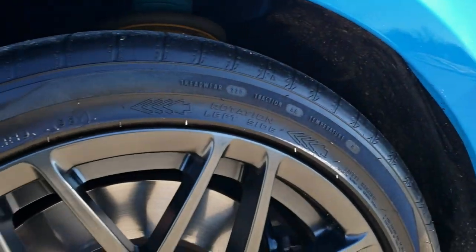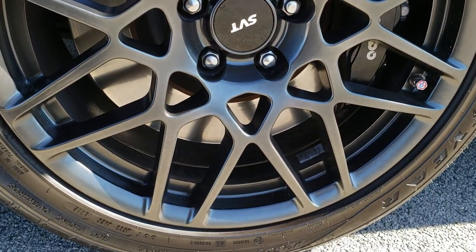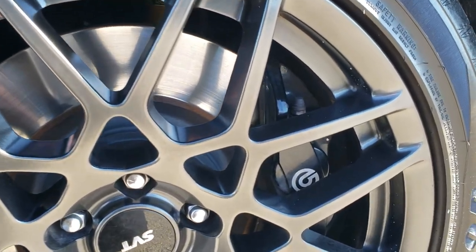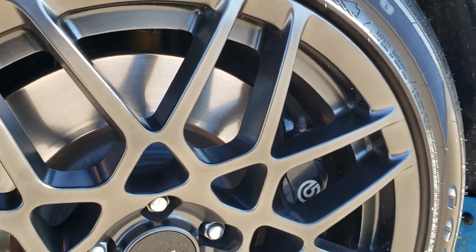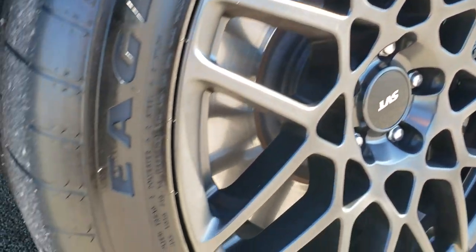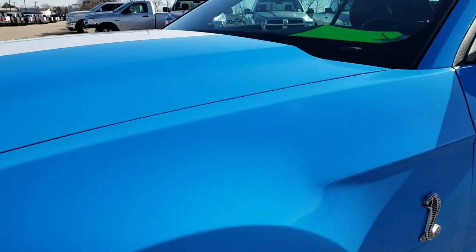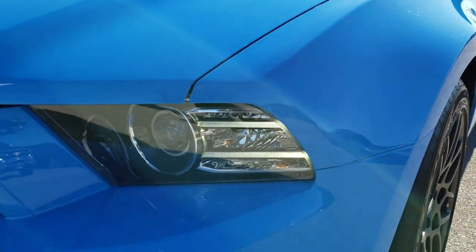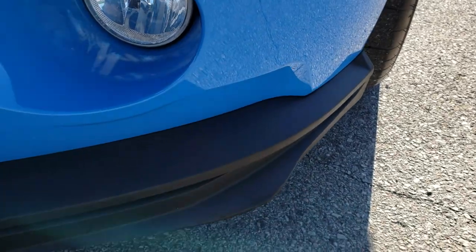For the age and miles on this car, it is in exceptionally nice shape. You get the SVT 19-inch painted rims in the front, the Brembo brakes in the front as well, Goodyear Eagle F1 265/40 R19 tires with a decent amount of tread left. I didn't see any dents or dings on that front fender. It has the HID headlamps, the LED running lights, the factory fog lights, and the front lower valence.